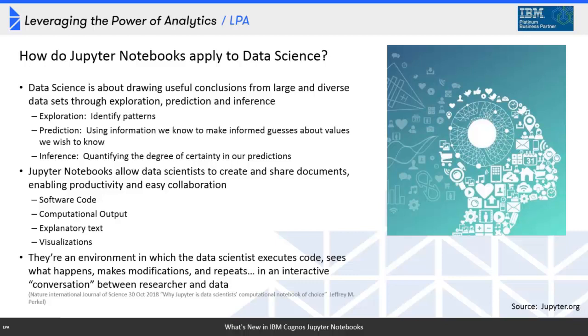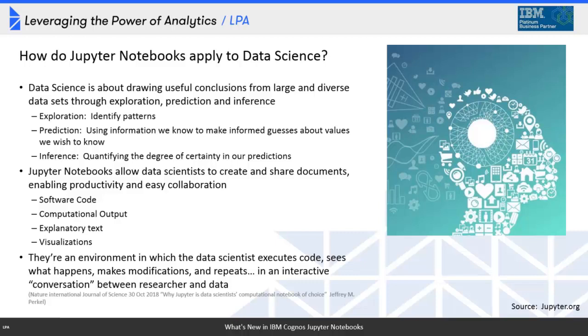So you can easily collaborate on software code. You can easily collaborate with, hey, look at this output. Is there any way you think I can improve it? My level of inference seems to be low to me. Do you have ideas? That kind of collaboration by being able to open and look at and run and potentially co-modify, right? Hey, try this, take a look at this kind of stuff through the Cognos Analytics portal.